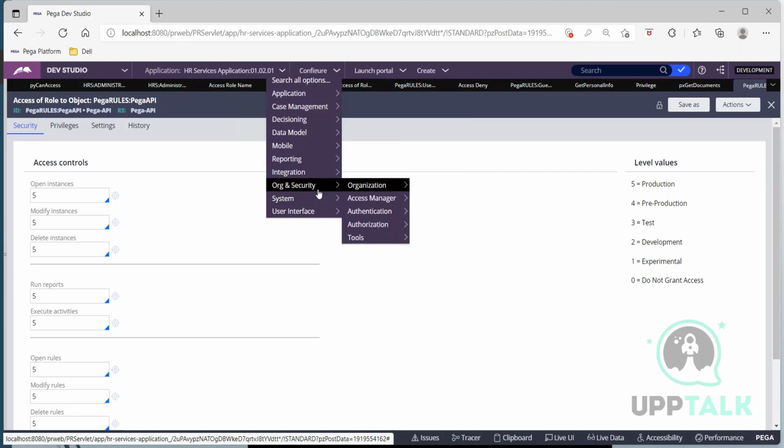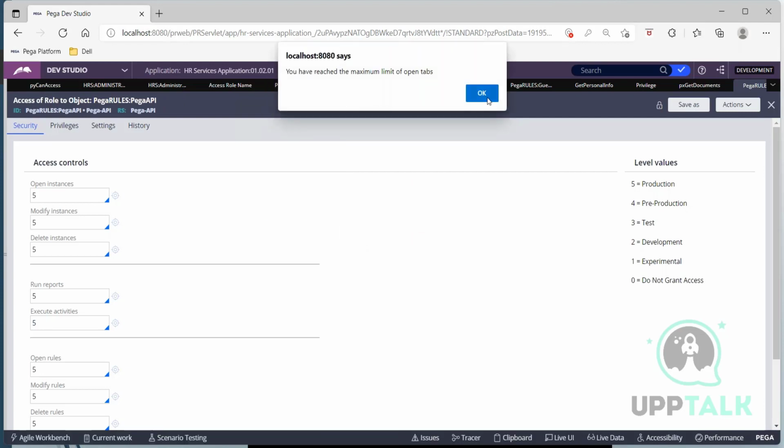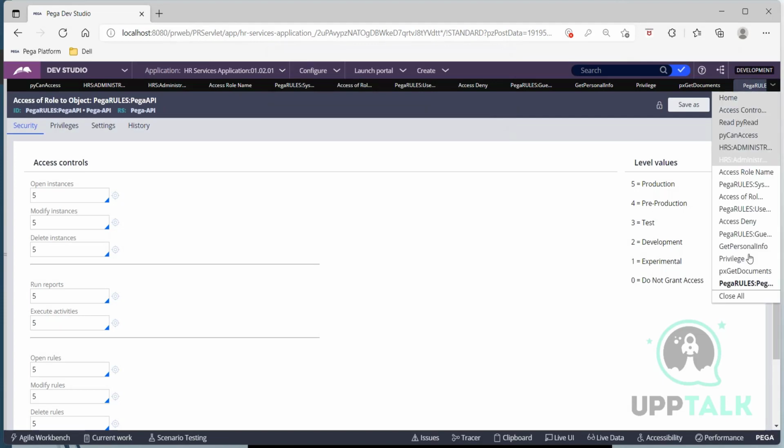Let me go to security, and I have something called the access manager. Let me open this.